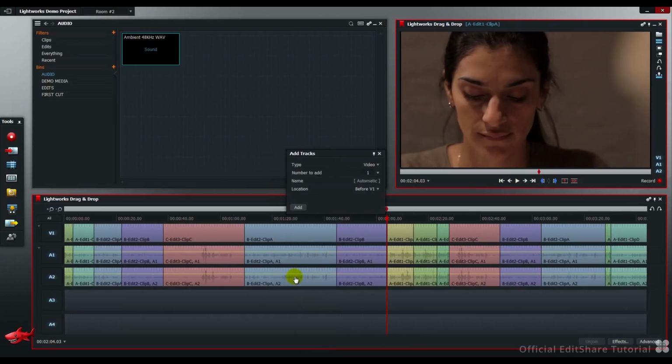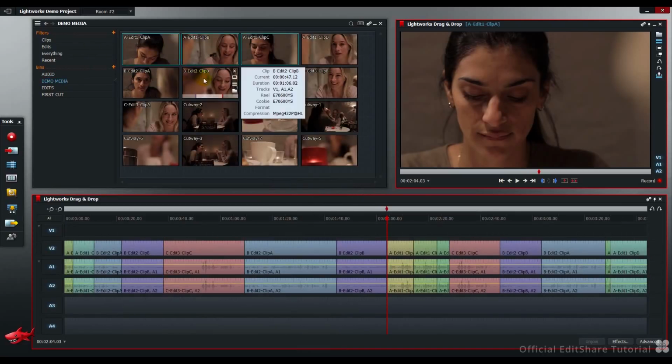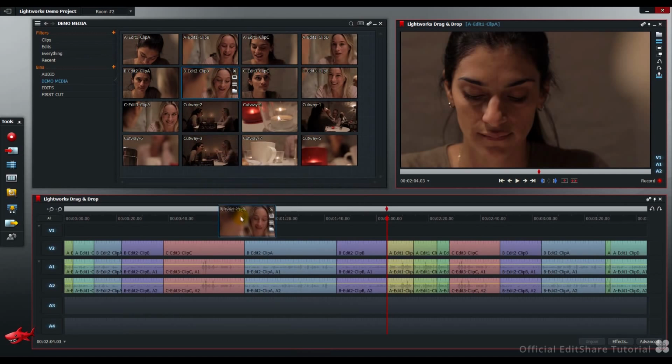Let's add another video track and see what impact that has on the drag and drop response. Right click, add tracks, one video track, press add. So now if we take one of these shots, use the default replace mode with no modifier, drag and drop to the tracks, we can target audio on A1 and A2, video on V1. Moving the mouse head down, keep the audio the same but target V2. If we move the mouse down further, we can target different audio tracks, keep the picture on V1.